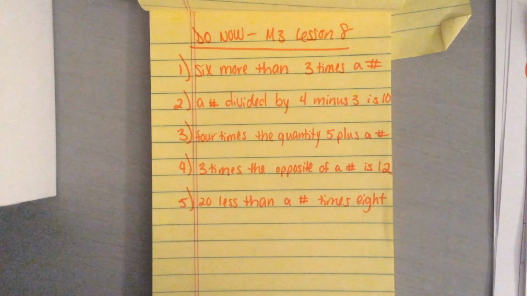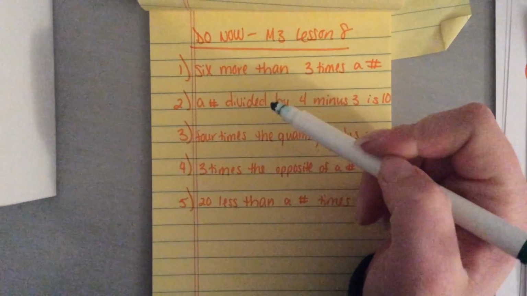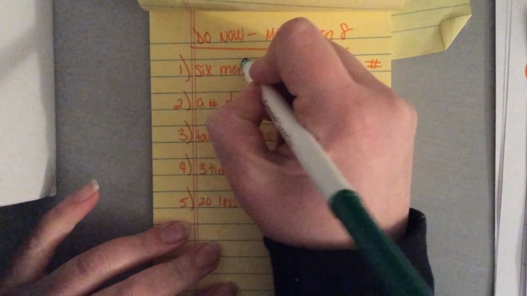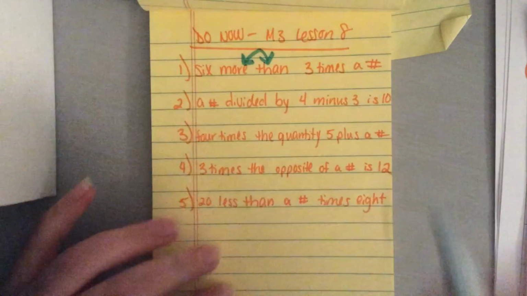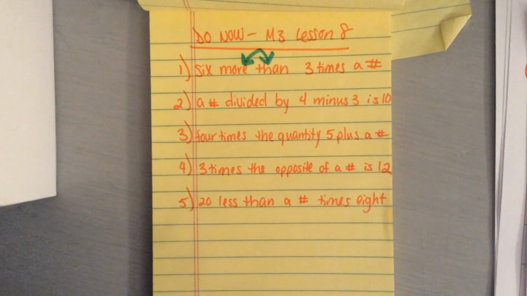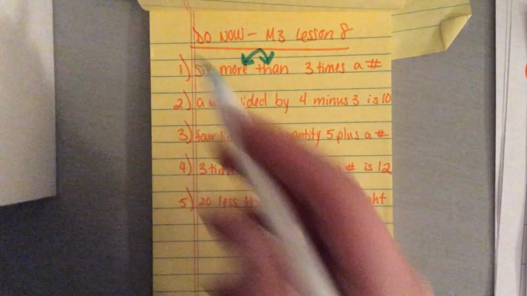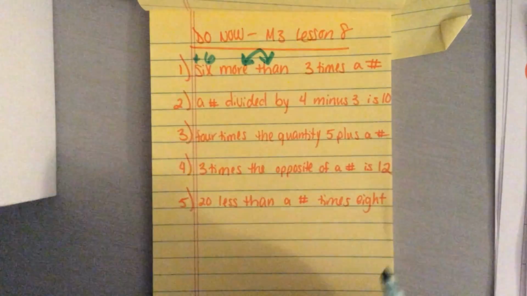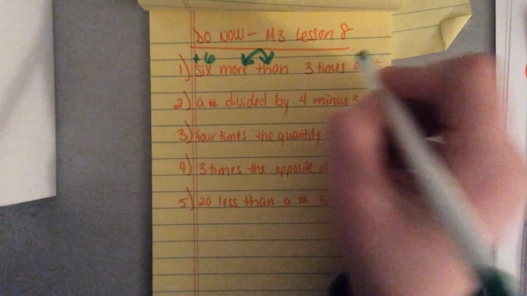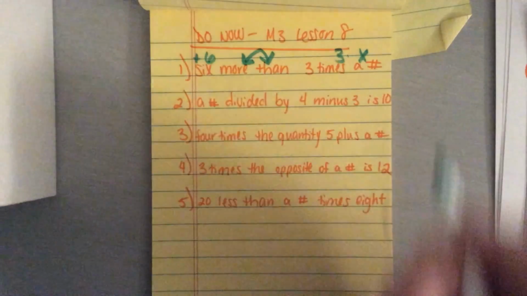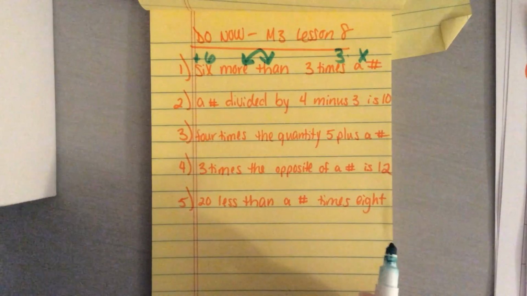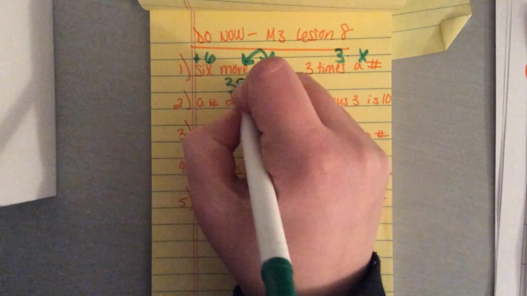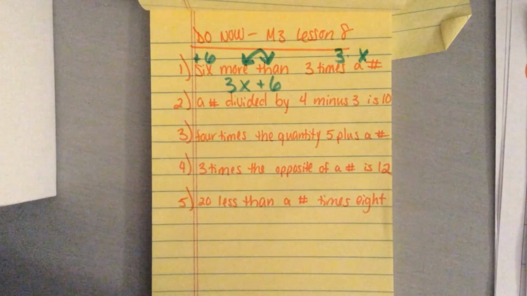Okay, so number one here, we have 6 more than. Anytime I see one of these flip-floppers, I actually like to write that on top of it. So "more than" means that I'm going to switch the order. Okay, so 6 more than, so eventually I'm going to add 6. Number 2 is 3 times a number. The number we're calling x, and we're doing 3 times that. So we're flipping the order, so it's going to be 3x and then 6 more.